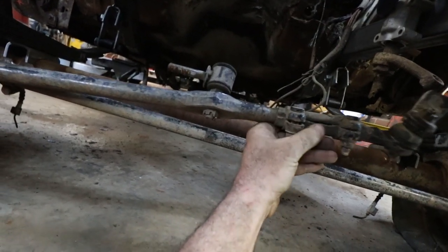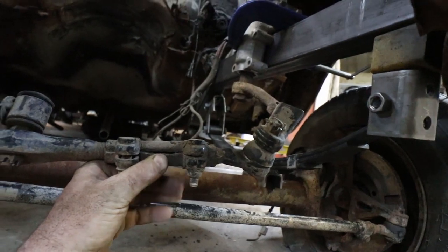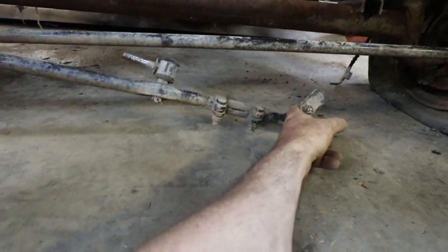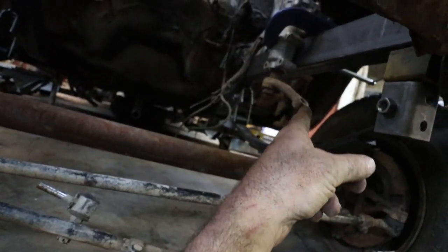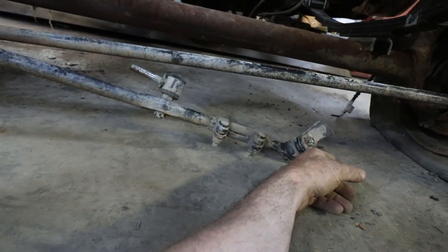Interesting. So we set that up there and get that steering way up into the front. Yeah, that's not bad. I don't know. Just gotta get a different arm for this thing, or do this with a Heim to it. That might work. Cool. All right.